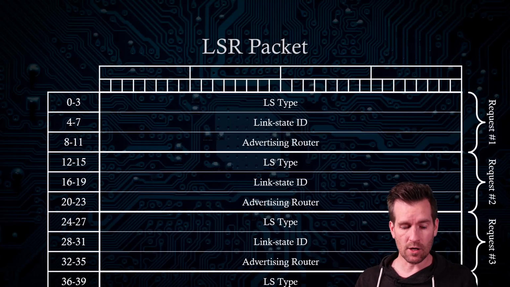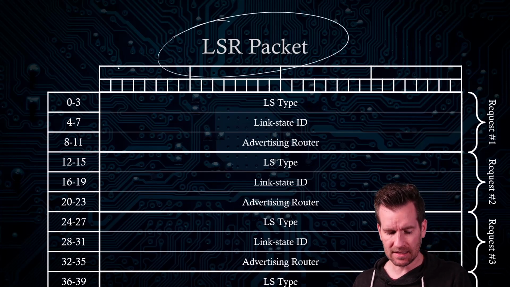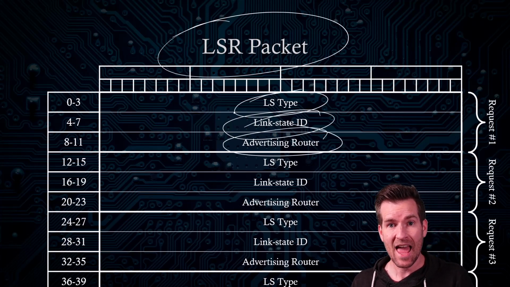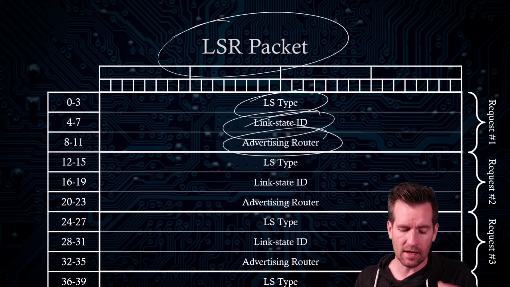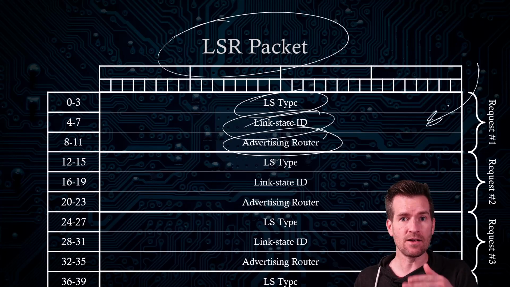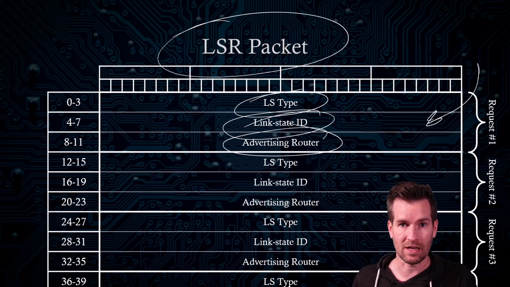The link state request packet here has much more simplistic information. It just really needs to pass over the link state ID and a couple other pieces of information that says, hey, I would like to find out more information about that header. You sent me a header. I don't know the rest of the information, so please give that information to me.